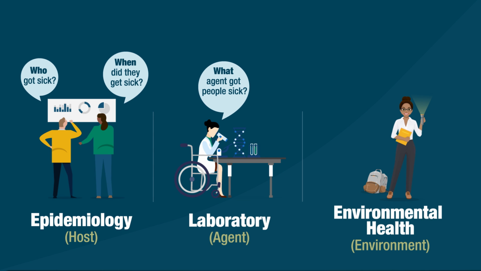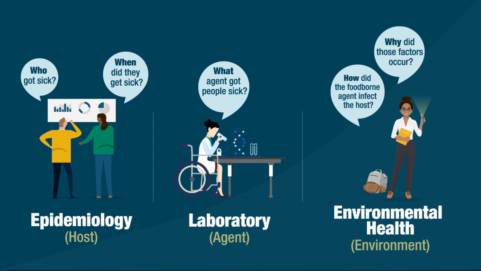Environmental health specialists collect data on the environment that allowed the agent to infect the host. This information helps answer the questions, how did the foodborne agent infect the host? What factors led to that happening? And why did those factors occur? Environmental health specialists use epidemiologic and laboratory data to guide the environmental assessment.